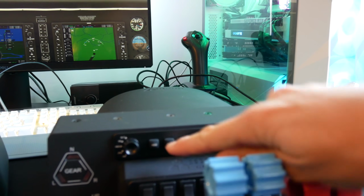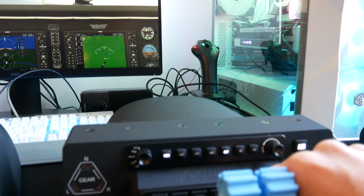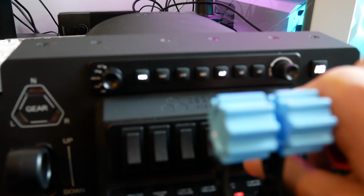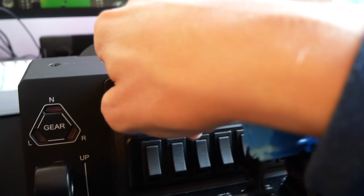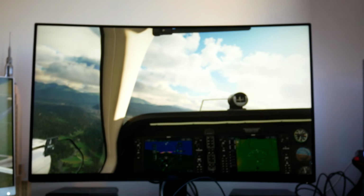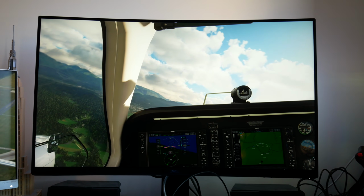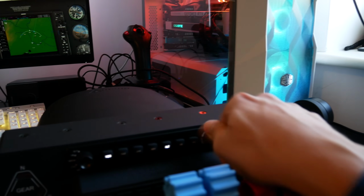I believe it's based on a real one, but what you have to do is select the modes you want, and then you can change with the left hand knob which mode you're going to adjust, and then using the right hand control you can turn it. So here I'm turning it to select the, I think that's the heading bug, and then I can twist this and adjust the heading bug, and you should see as I turn it to the left, the heading bug goes left and the airplane turns. So for this to work right out of the box, you can just engage the Autopilot using that button on the right and then control it like this.